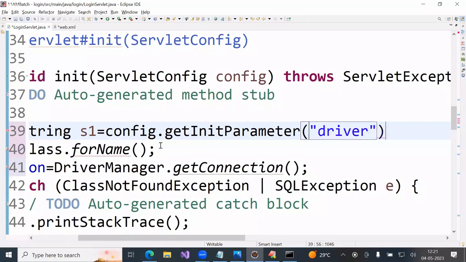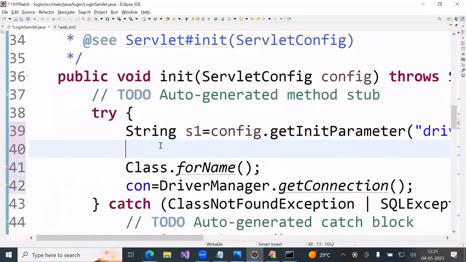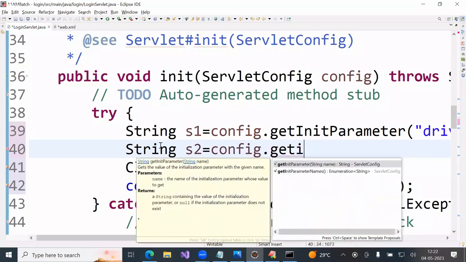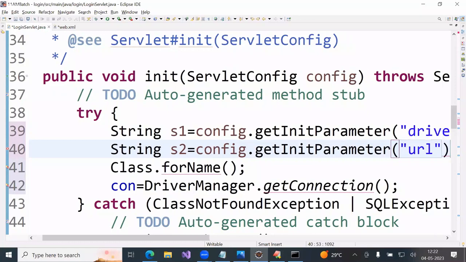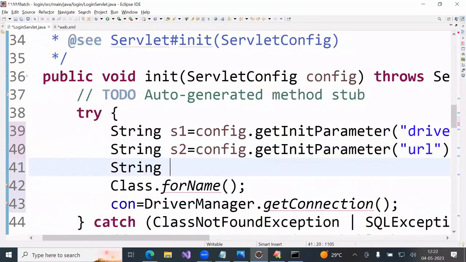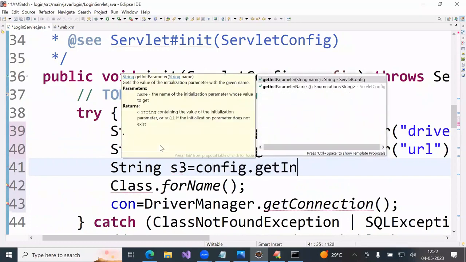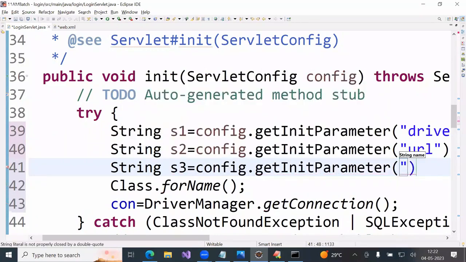First parameter driver. Next, String s2 = config.getInitParameter, here URL. String s3 = config.getInitParameter, username.